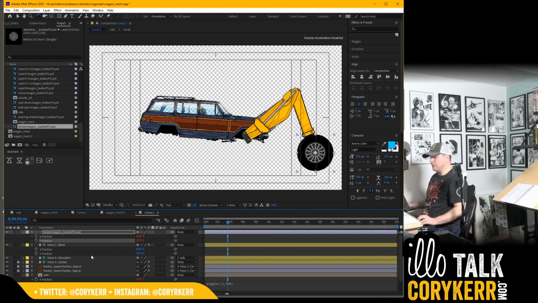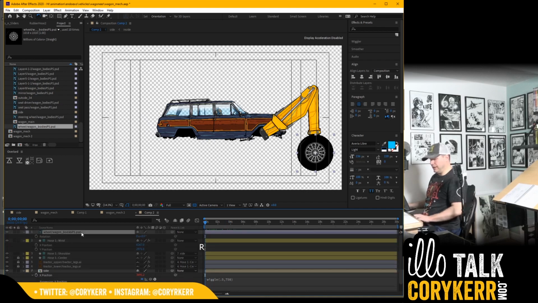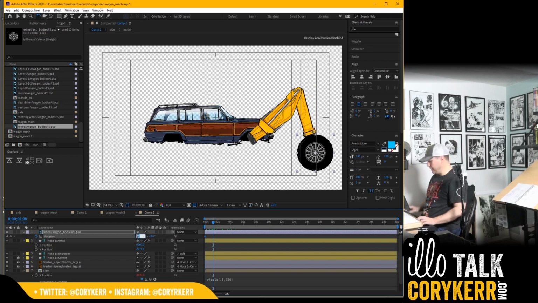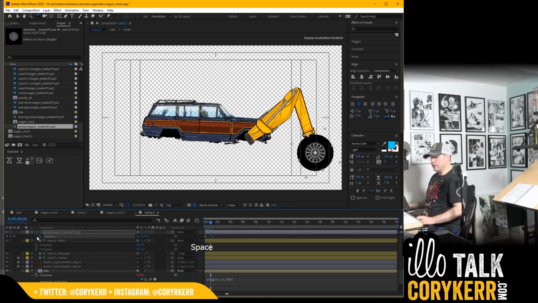The reason I'm doing that is I'm going to put a wiggle on the X position of this controller so that it moves back and forth. But you'll notice that it does that, and because we didn't parent it, I can still come in and let's make this rotate like that. I'll add a keyframe there. Now it's going to spin. You'll notice that it's rotating, but I want it to keep rotating. So we'll add another expression.